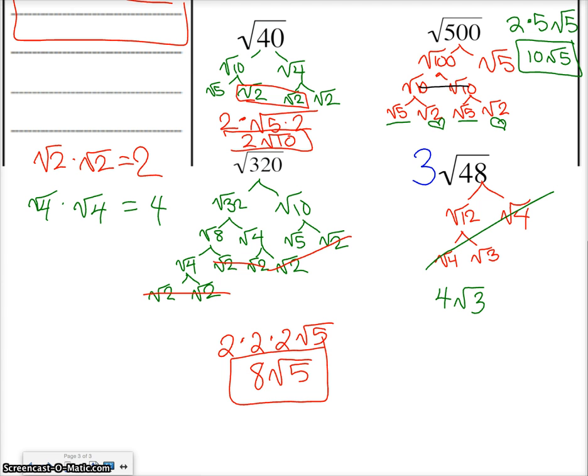Because you have the square root of 3 left. And then you bring this 3 down. It just means times it by 3. So it's 3 times 4 root 3, which is 12 times the square root of 3. Let me make this look a little prettier. Okay, so what I did, I brought that 3 down. That just means times. You times the whole numbers, not inside the root symbol, and that will get you your simplified form. Let's practice a couple of them.